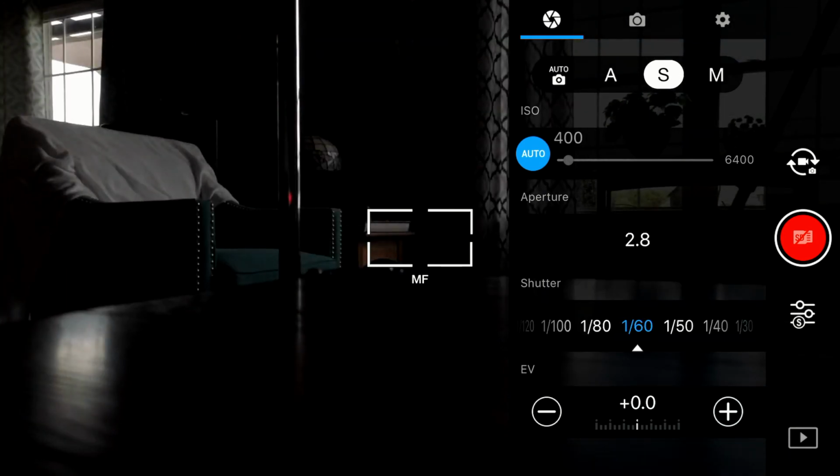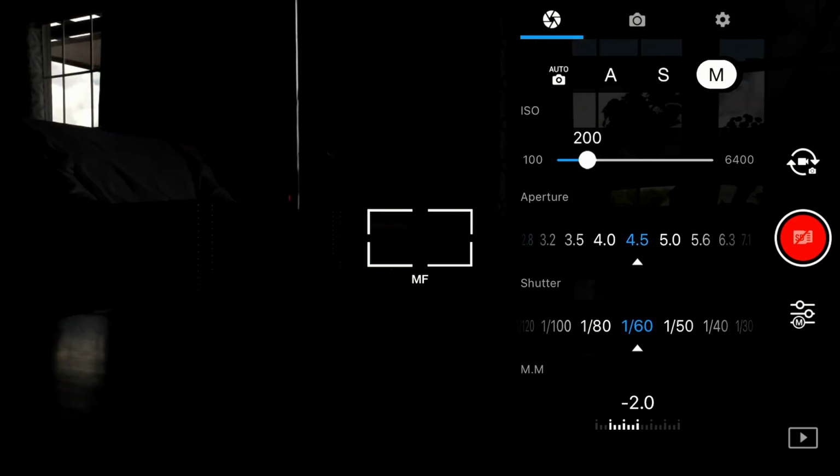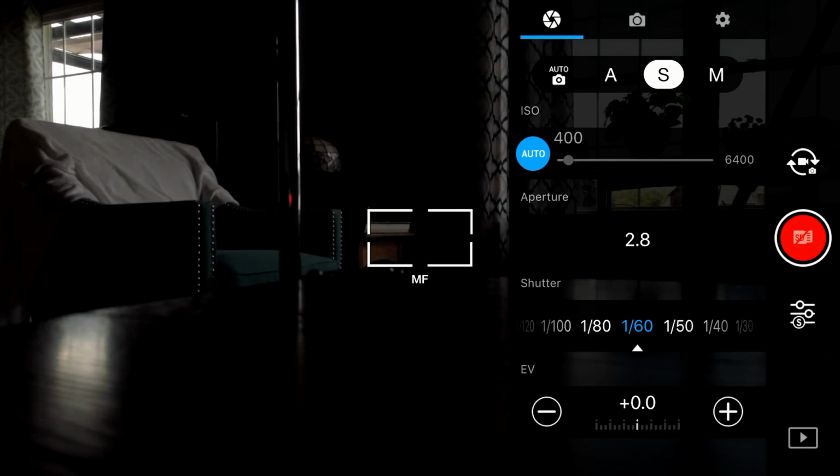S is for shutter speed priority. That's going to be driven by the shutter speed and set everything else for us automatically. This is the mode that we want to go with for the most part. If you're really adventurous, you can try full manual where you just control everything. But for the most simplistic purpose, we'll go with S for shutter speed priority.